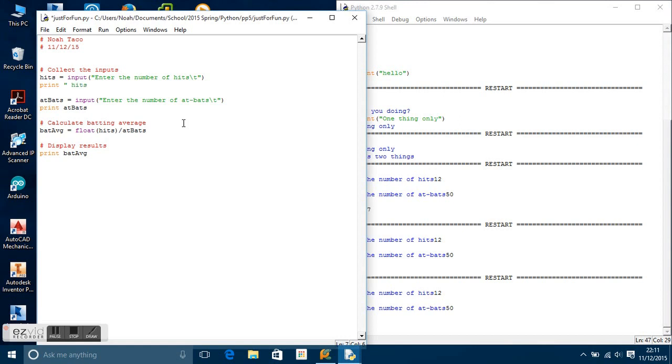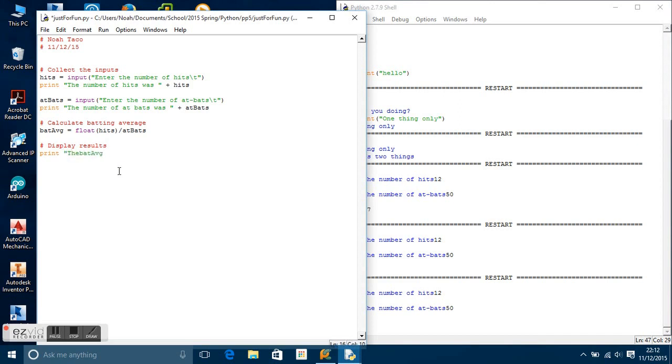Now what we're going to do here is tell people what we're printing out. This is the number of hits was. And I have the space here. That space is so that the hits isn't right next to the text. Now see, I used a plus. You can use either a plus or a comma. Either will work. It formats it a little bit differently. I don't quite know the difference, and it's not really important. Now, the number of at-bats was, space again, plus, there we go.